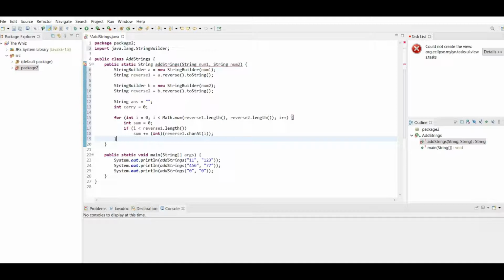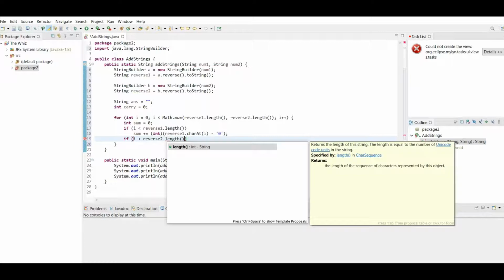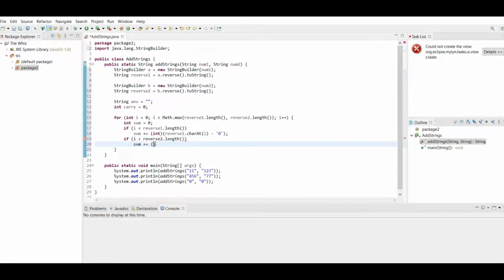It won't convert it to 1. So what we need to do is subtract '0', and that will basically get, if this is 0, then 0 minus 0 is 0. So this will allow us to get the actual number inside the character. And then you want to do the same thing with reversed2: sum plus equals int of reversed2.charAt(i) minus '0'.